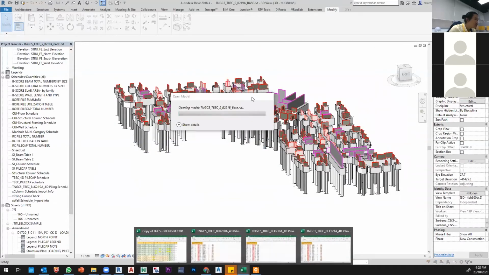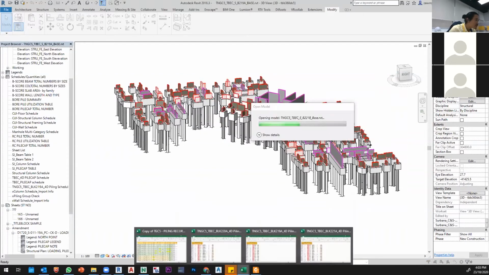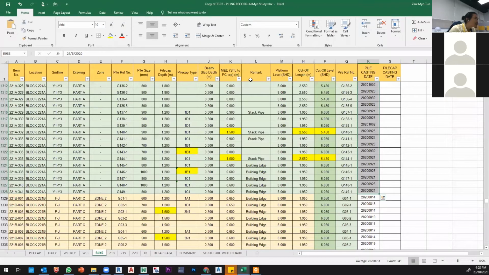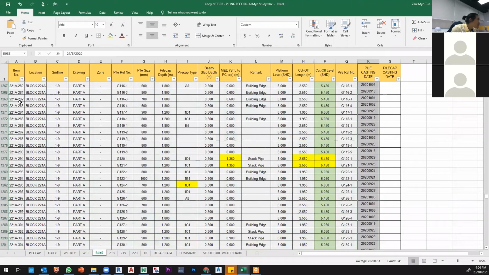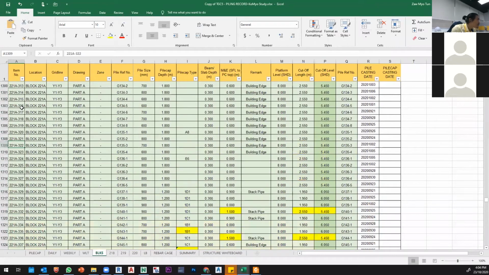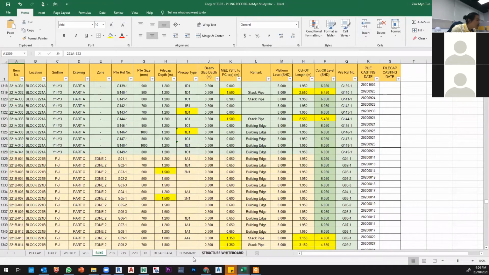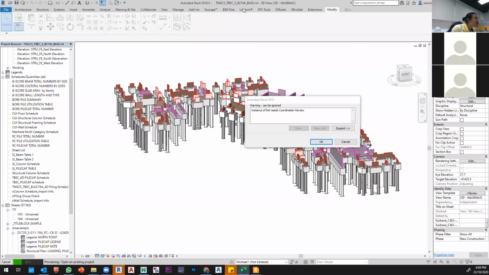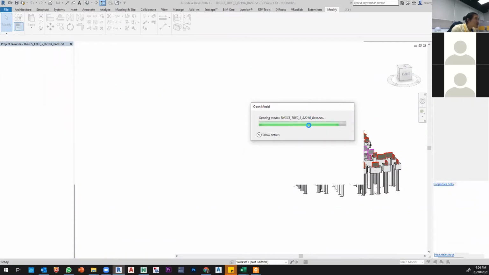So while opening the file, let me share the piling data that we received from our consultants. That means the setting. So you can see they have the piling info. Basically now we open Lot 221B.